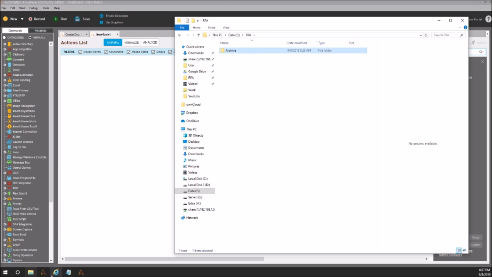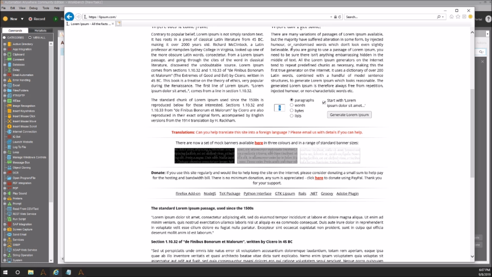So what we're going to do is open up your preferred browser. I'm just using Internet Explorer because I'm bad. Don't worry about that. But you're going to want to go to lipsum.com, or if you just Google search for lorem ipsum, this text right here, lorem ipsum. This is basically just generic text that gets generated for web page development, stuff like that. I think it's just Latin. I think it's a Latin speech or something like that. But it basically allows people to focus on the text, and it gives us a really easy way to generate as much text as we want.